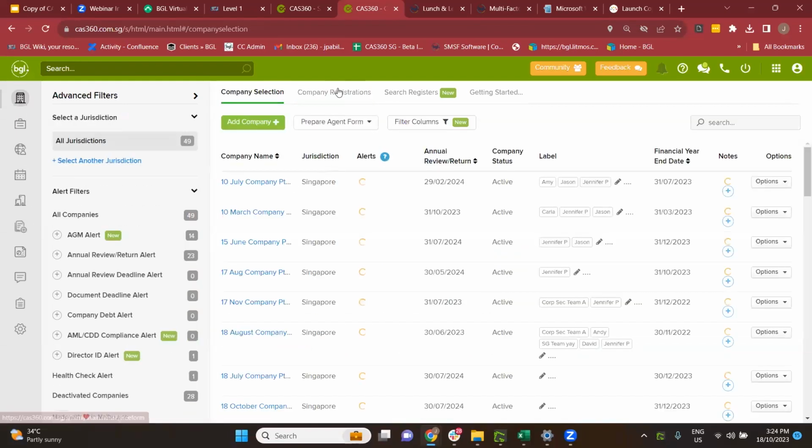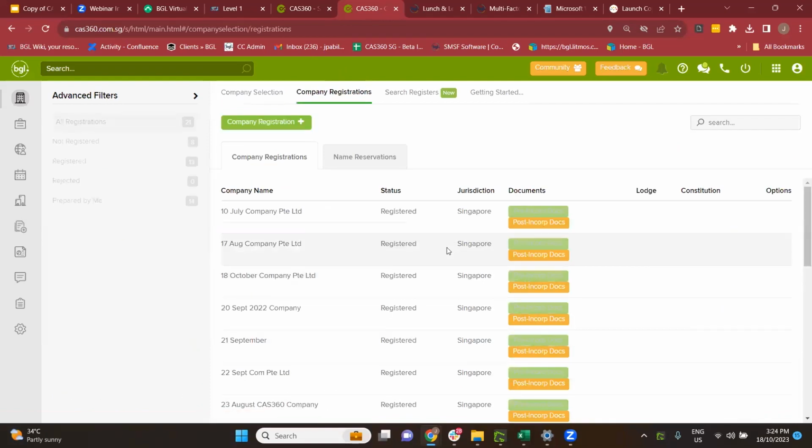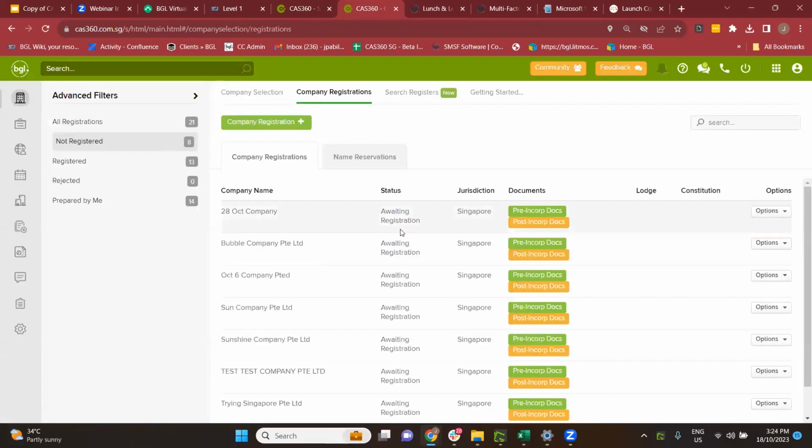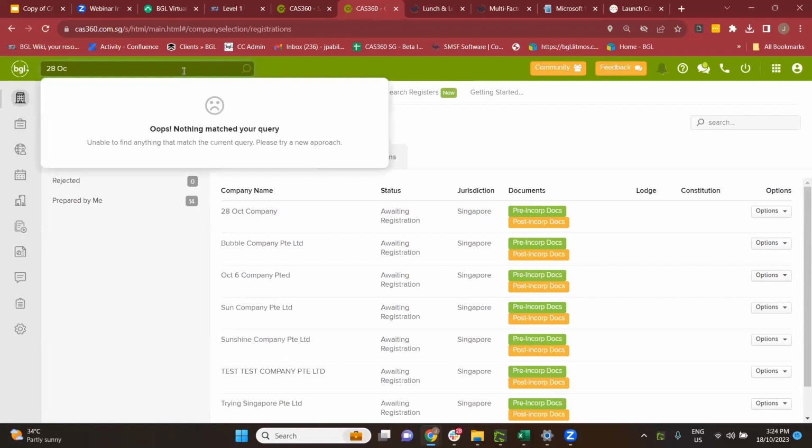So for example, in my filters over here, if I were to type in 28 October company, it doesn't exist in my company selection, and therefore it doesn't take up my license slots of 12 months subscription.